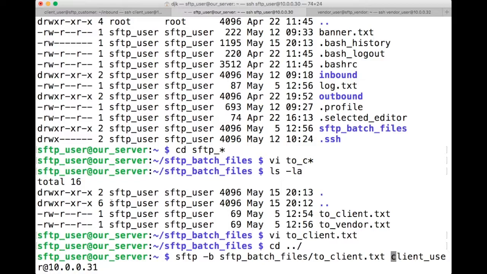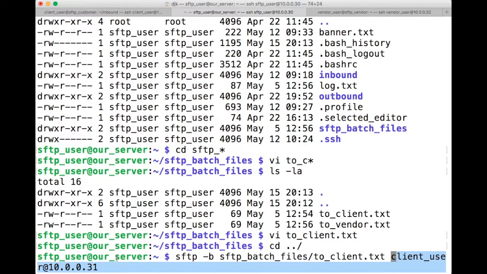So to recap here, we have the command that starts SFTP. We have this -b option, which points at the batch file we just looked at, and then the last part of the command, which tells the SFTP tool what user to log on as and on what server.